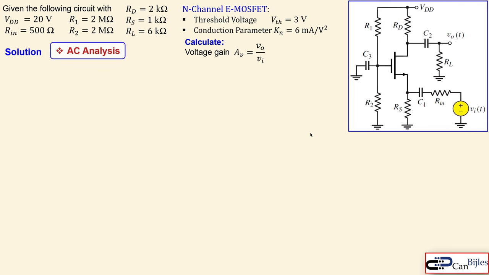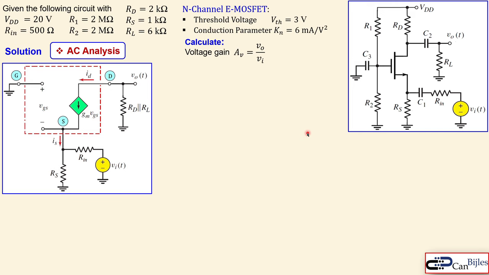Okay, moving on with the AC analysis. For that we use the small signal model. In this red box you see the small signal model of this n-channel MOSFET. You see the gate to source voltage is an open circuit again, but it is now a small signal, so everything is in small letters. You see also the current source here, which is a dependent current source, dependent on the voltage here. And this gm is the AC parameter we will determine shortly using the DC quantities.